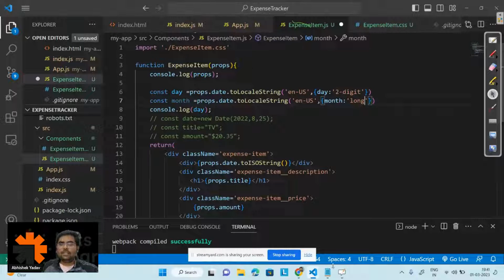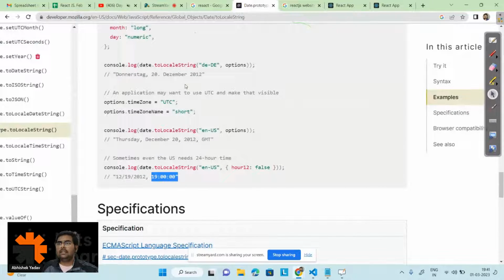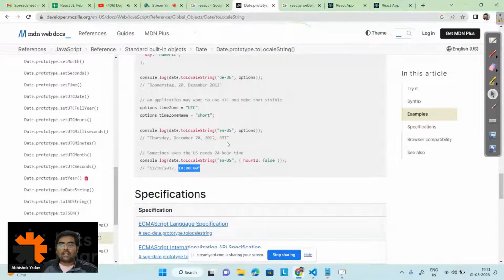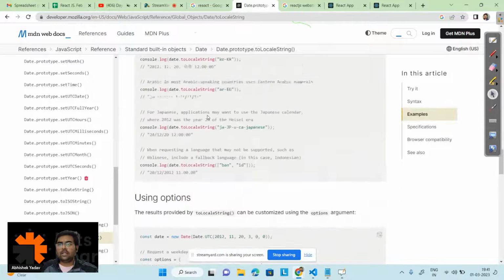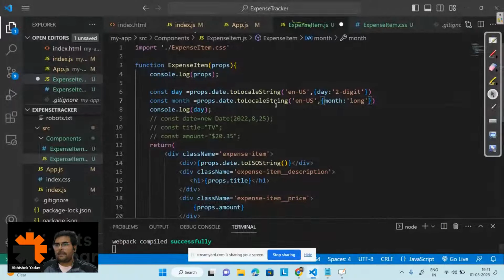If not, you can go to the documentation, Date.prototype, and see what all methods you have inside the date object and explore everything. Since I want the month, day, and I also want the year.